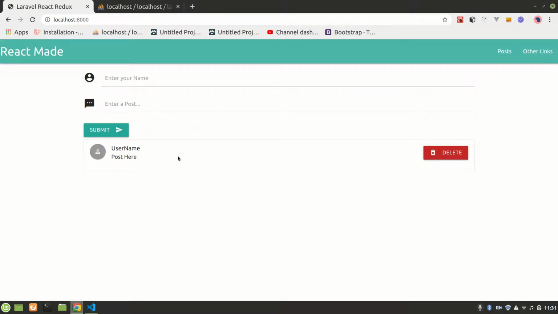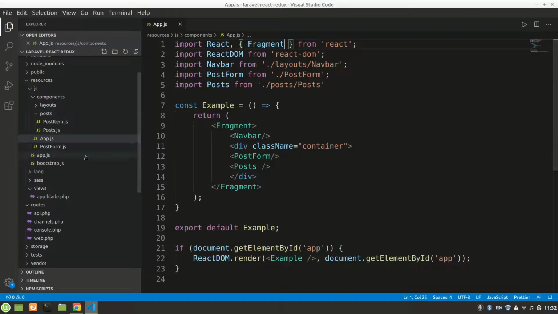This might be difficult if you're using React Redux for the first time. But once you are set up, once you see how it works, it'll be easy to understand. It's very basic. It always follows the same pattern. I will show you that. So let's go and set up our React Redux.